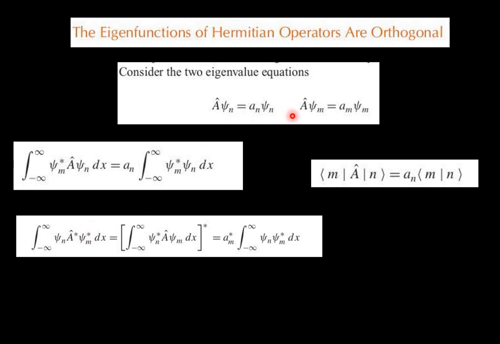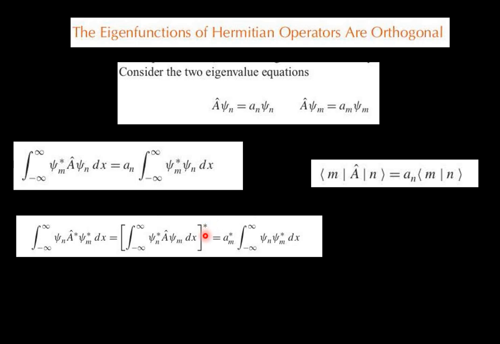Okay, now we left multiply by psi n. In the first case we left multiplied by psi m star, but in the second case we are taking the complex conjugate first and multiplying by psi n. And again we use the same trick: we take the complex conjugate of all the terms here, so psi n becomes psi n star, A star becomes A, and psi m star becomes psi m. But again, to leave the original unchanged, we take another star here.